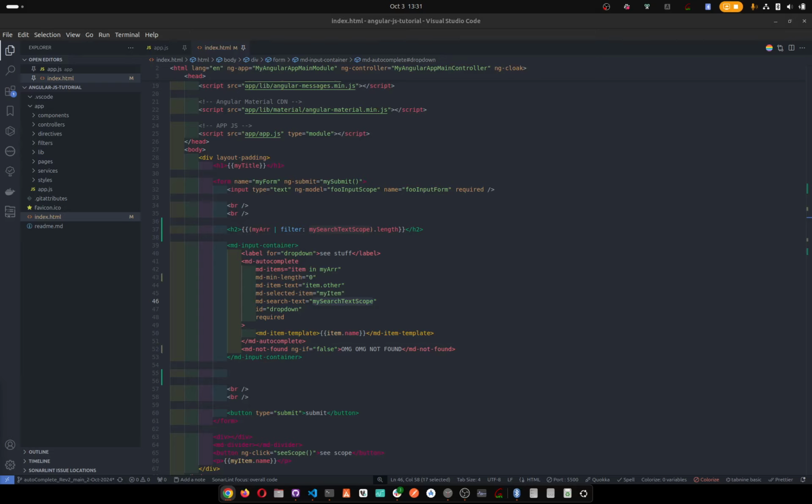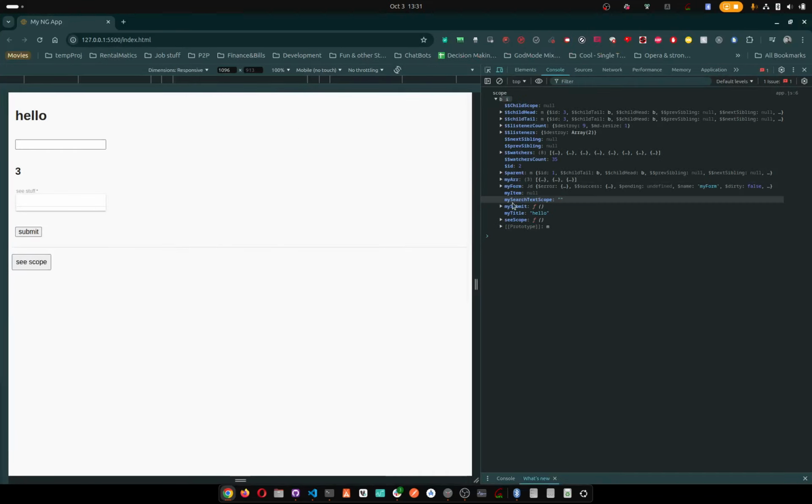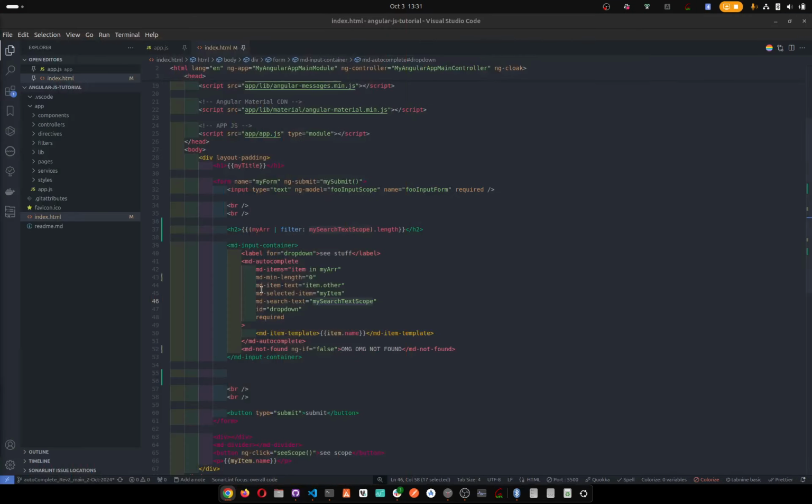I'm not going to get into that too much, but look, when you are using md-search-text, this creates a scope variable, and any text or string that you input into it will be inside of the scope.